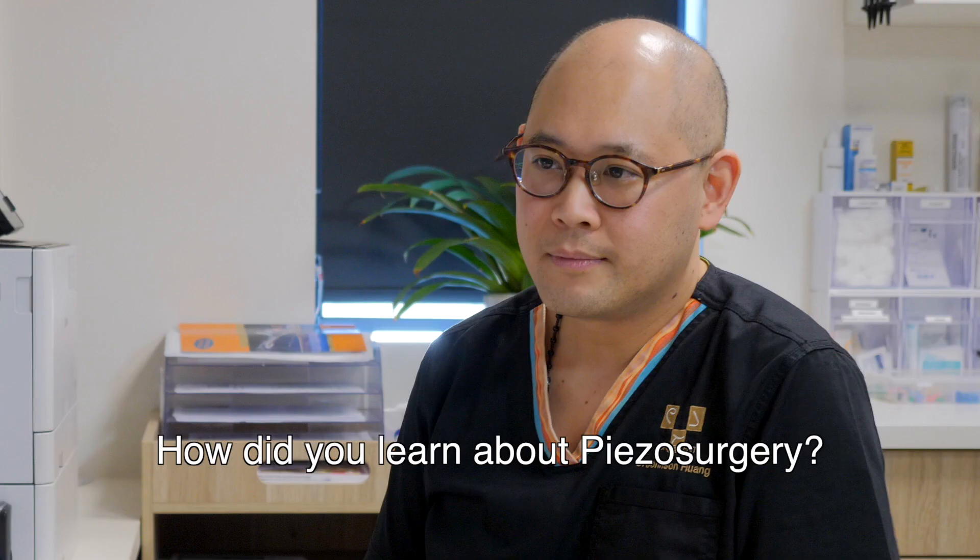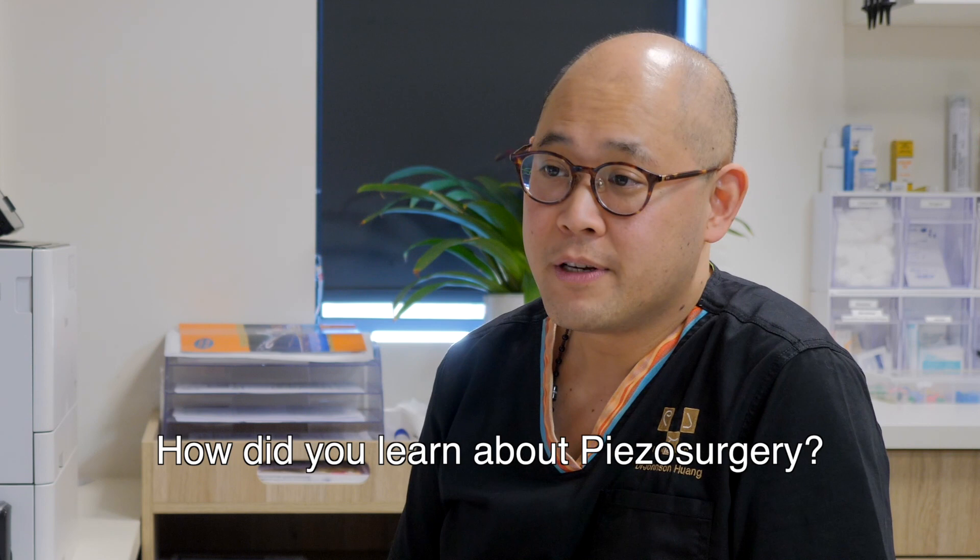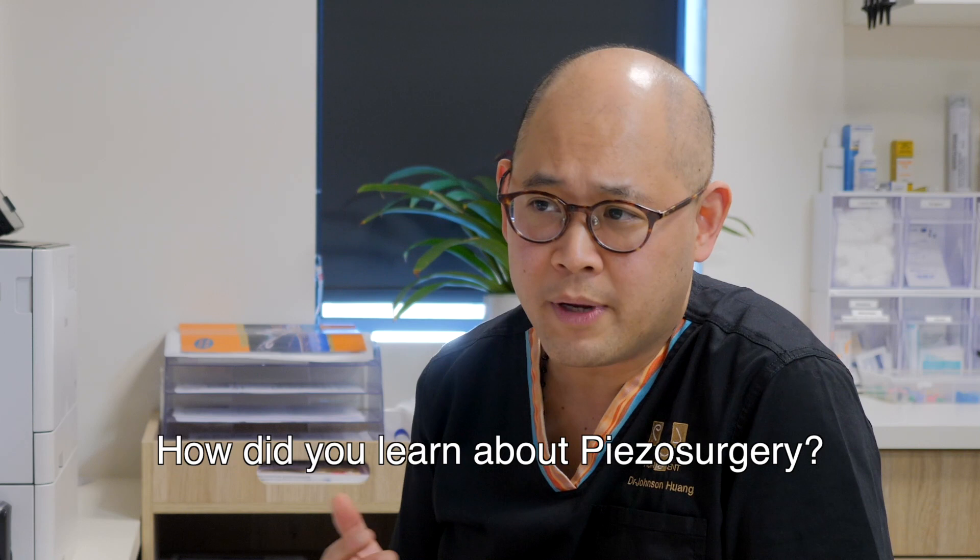How did you learn about piezo surgery? The first time I learned about piezo surgery was in 2015. It was at an endoscopic ear course, and during the live surgery, they were using a piezo to perform the surgery. I was very impressed at how rapidly they were able to expose the middle ear structure, removing the bone while preserving the soft tissues and the nerve. Since then, I've attended a few other courses and conferences, and been exposed to the Mectron Piezo, where I was able to use it on cadavers. In 2017, we acquired our first unit at Hunter Valley Private, and I've been learning how to adapt it to different types of surgery, including middle ear surgery, stapedectomy and lateral temporal bone resections.